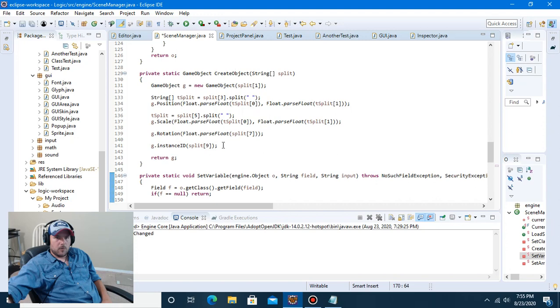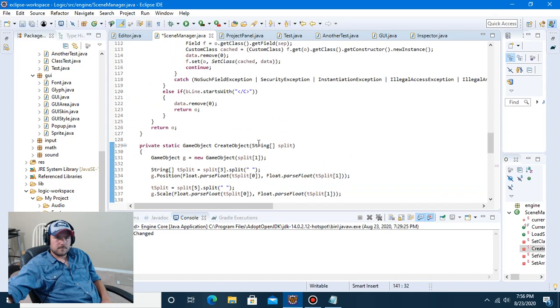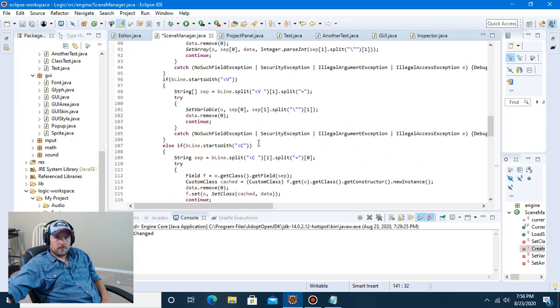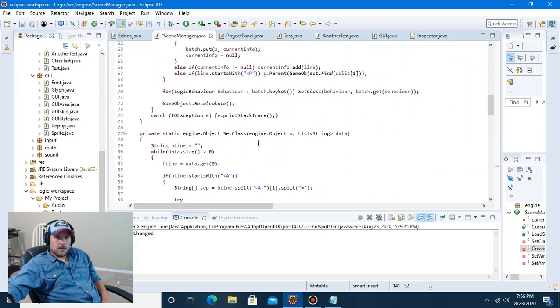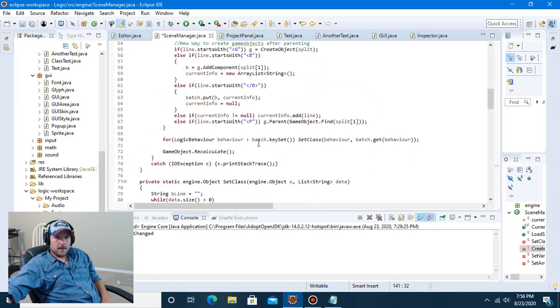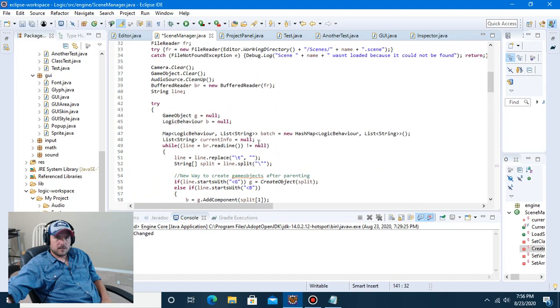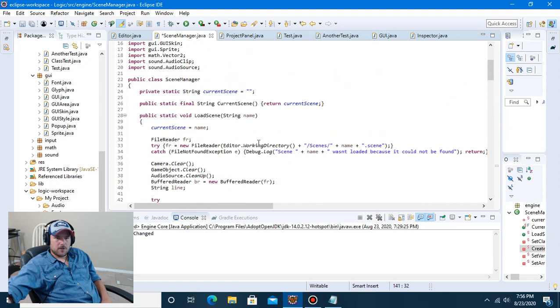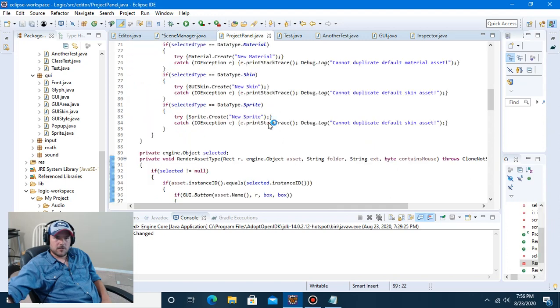And up here, whenever we create a game object, we're just going to call g.instanceID split 9. And yeah, I think that is pretty much it. Let me make sure.